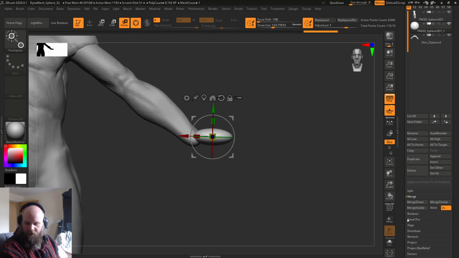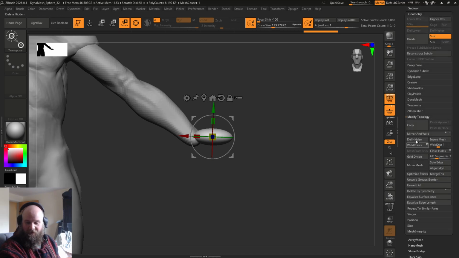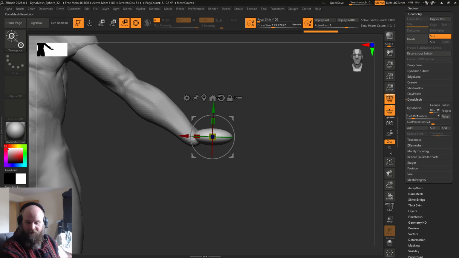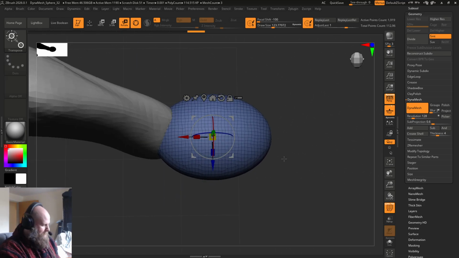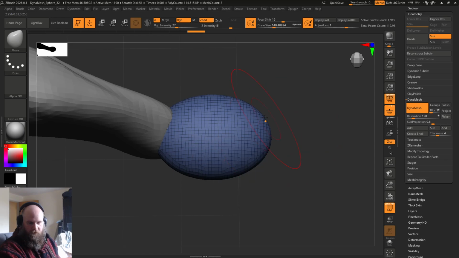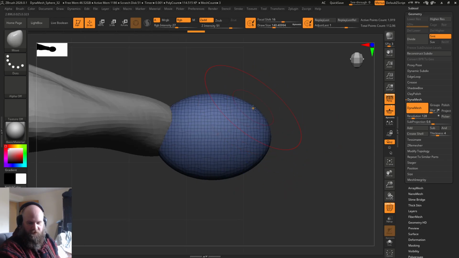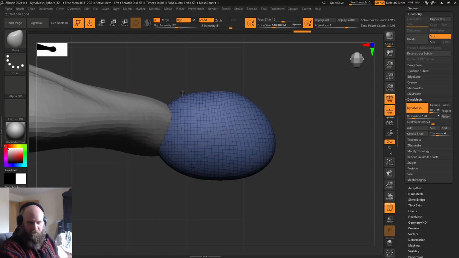So like that. I might as well start to Dynamesh this at 32. Really low poly. Yeah, look at that. So I want to get that curve in there. That's the general curve that I want from the front. Like that. Okay, my thumb's going to come out about here.